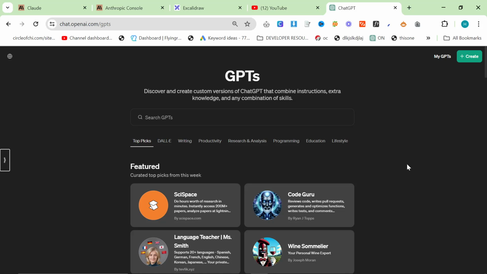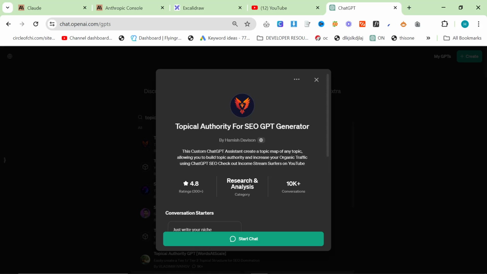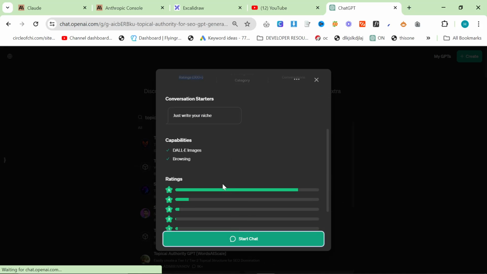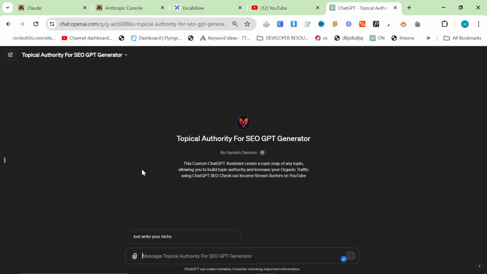We need a keyword. But Hamish, you're on ChatGPT. Why are you on ChatGPT? ChatGPT has some interesting things to it still. I'm not saying ChatGPT is completely useless. If you go on Explore Custom GPTs and type Topical Authority, this is the easiest way to do keyword research. If you're too lazy to do keyword research properly, this is a very good alternative. So it's this one right here. I'll leave a link to it in the description as well. It's the one with the Phoenix. It's got 4.8 out of 5 with 300 plus ratings, which is pretty impressive considering a lot of my other GPTs do not have anywhere near that amount of good upvotes.